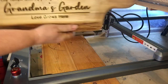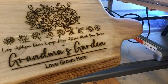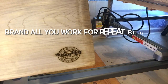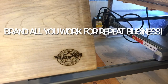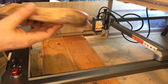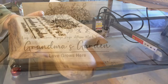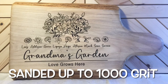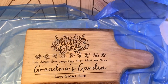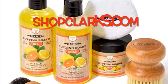Here it is, and you can see I do have some scorching on there because I wanted a very deep engraving. Make sure you're putting your logo on everything you do. Now I'm going to run this board up to the attic and with my orbital sander I'm going to use 600 grit again to get rid of the scorching, then 800 grit, all the way up to 1000 grit. This is going to give the board a super smooth finish, but we're not done yet — it's time to treat our boards.